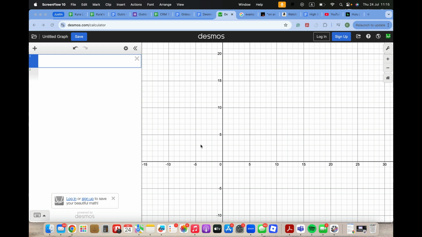Hello, today I'm going to be showing you how to graph a circle, find its center and radius using Desmos graphing calculator and commands within it. So to graph a circle, and I'm just going to write this out, it's not going to graph something because we don't have variables, you're going to use the circle function (x - h)^2 + (y - k)^2 = r^2.